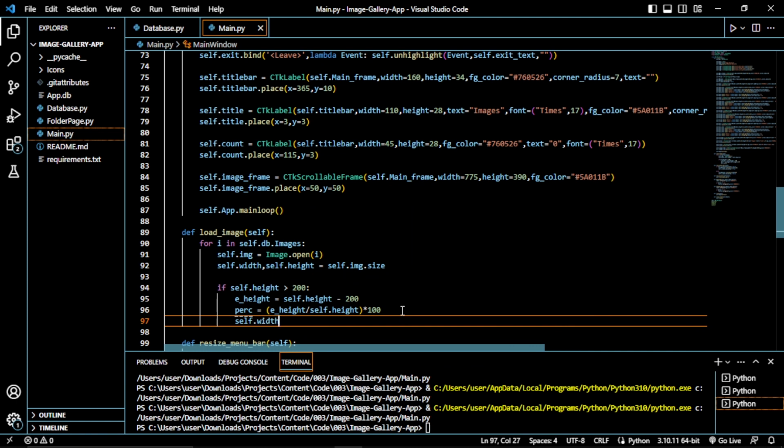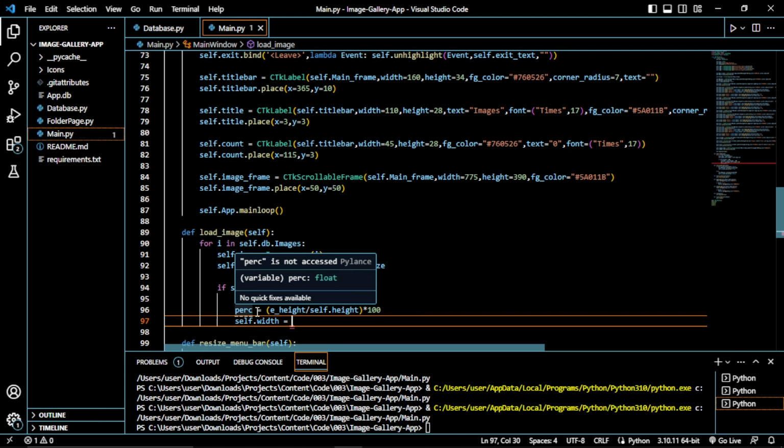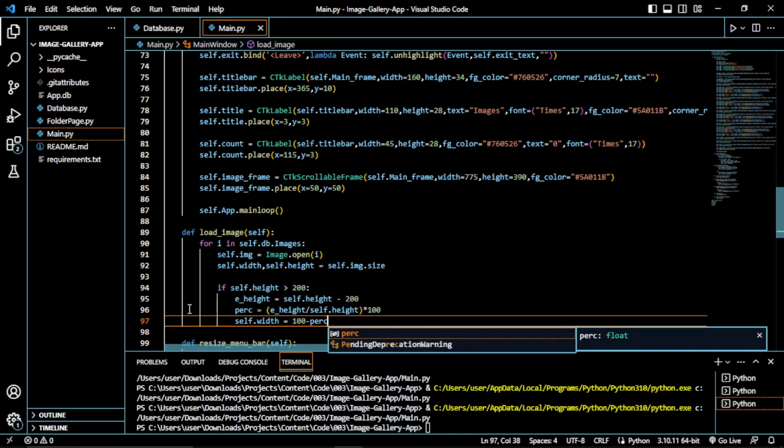I'll reassign it, is equal to, so how do we do this? Okay, so this is the percentage that you're supposed to use to decrease. So you need to find the remaining percentage after you decrease, which is the same as 100 minus perc.